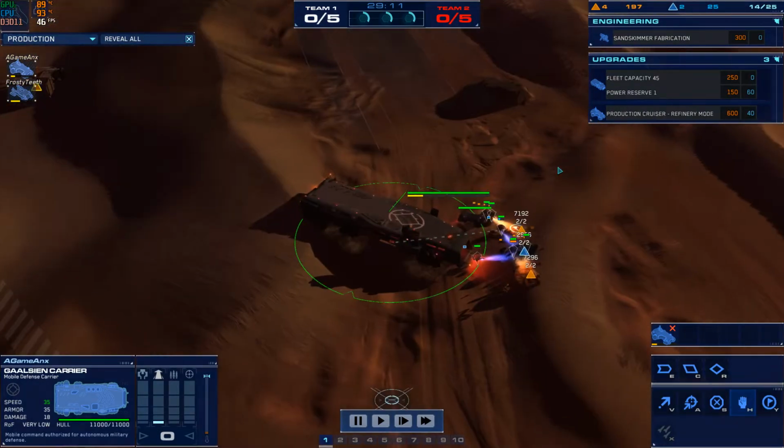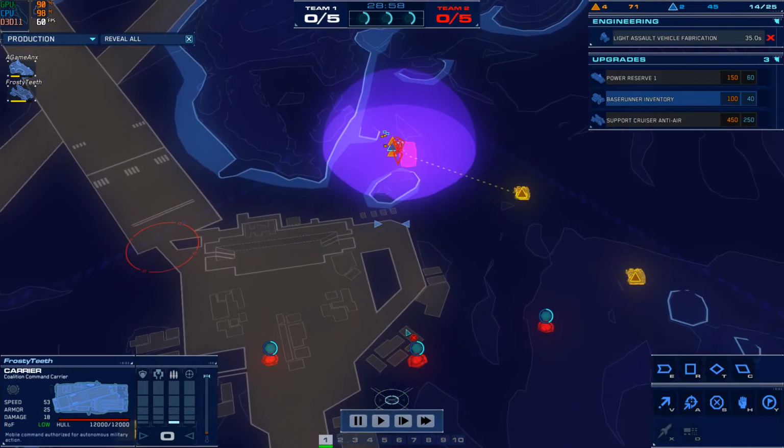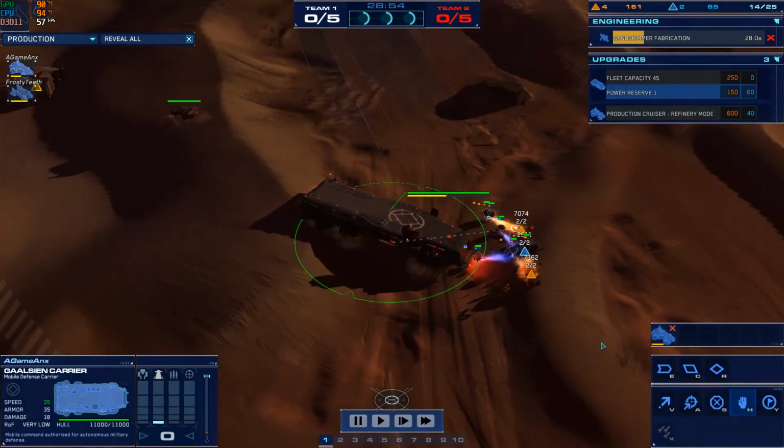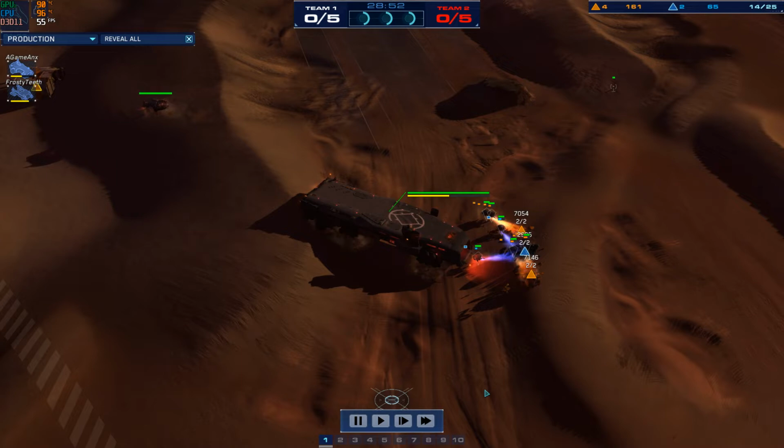We do see double production cruiser coming out from A-Game though, which is going to be the more aggressive strategy here. Question is, can you hold, right? If your opponent is doing a 2PC kind of rush build here, can you hold him or not? If you go support cruiser first, normally the answer would be yes. It's the kind of build that's very safe. You can usually get away with it if you're good enough.